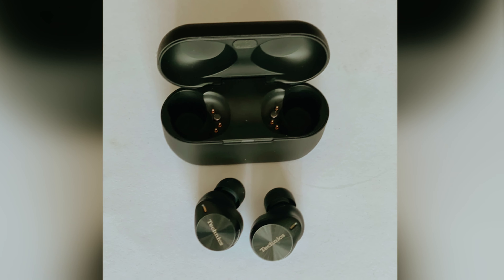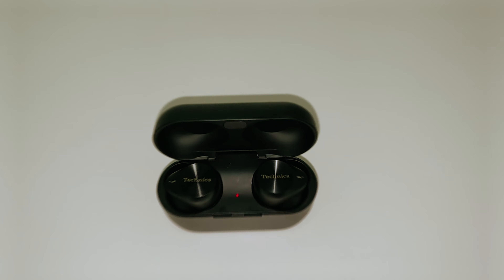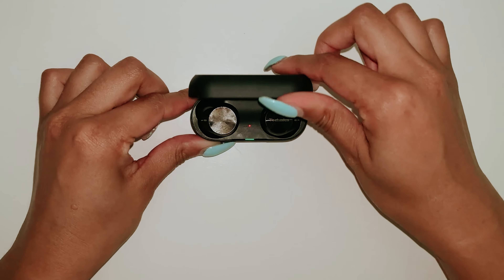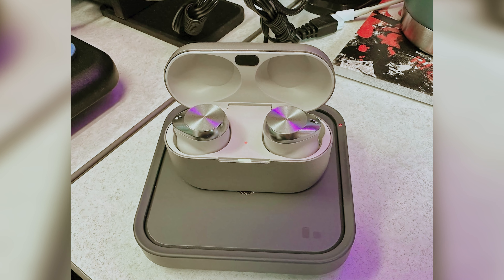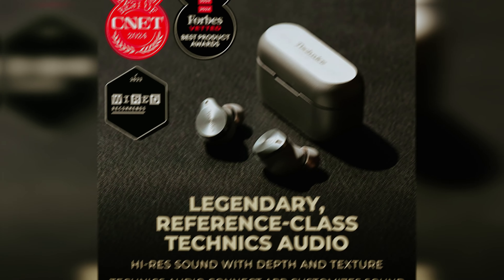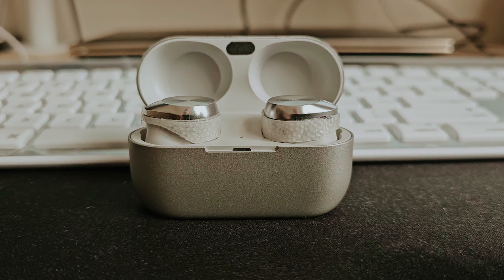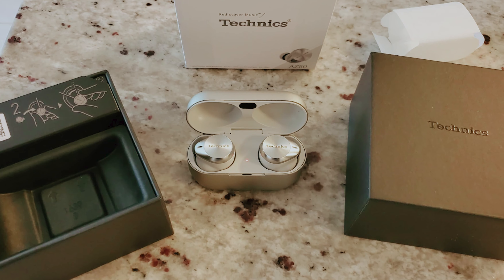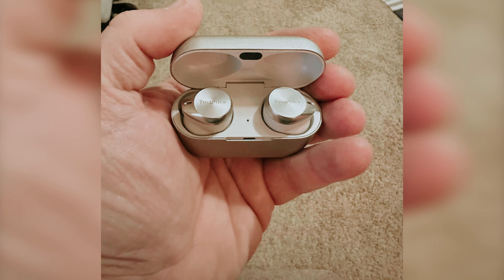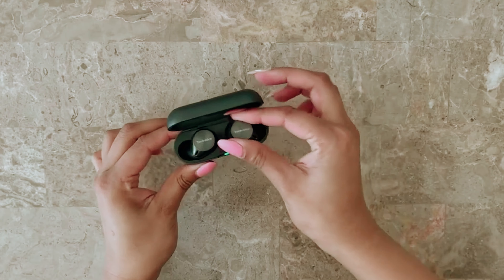While they lack the automatic personalized sound features found in competitors, there's still a lot to appreciate. With high-res audio support, effective active noise canceling, and a host of smart features including customizable controls and Alexa compatibility, these earbuds cater to your every need. You'll also enjoy impressive battery life, and a standout feature is the ability to connect to up to three devices simultaneously — particularly valuable if you regularly switch between devices. Superior call clarity is effortless with the enhanced Just My Voice technology, which utilizes eight high-sensitivity microphones.